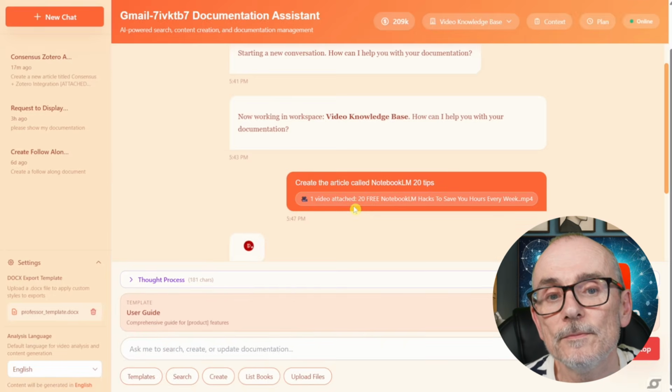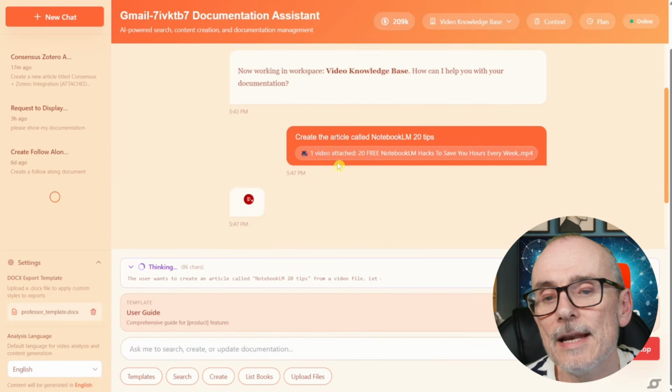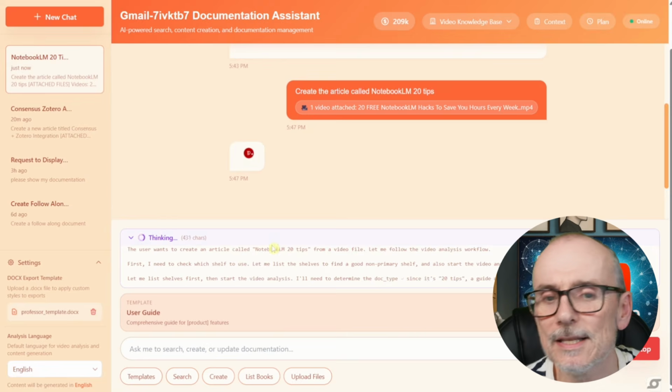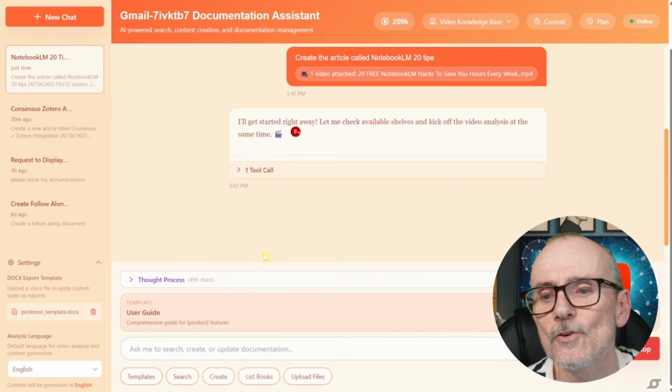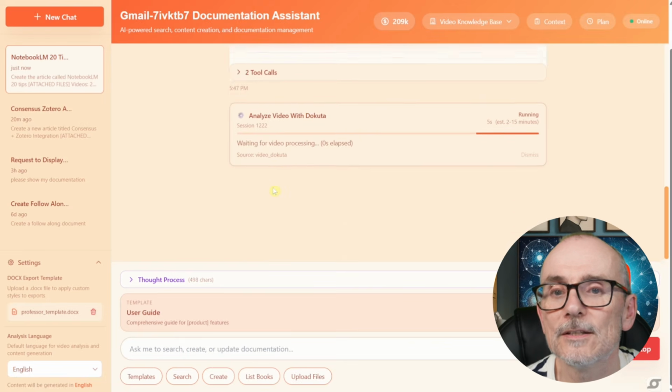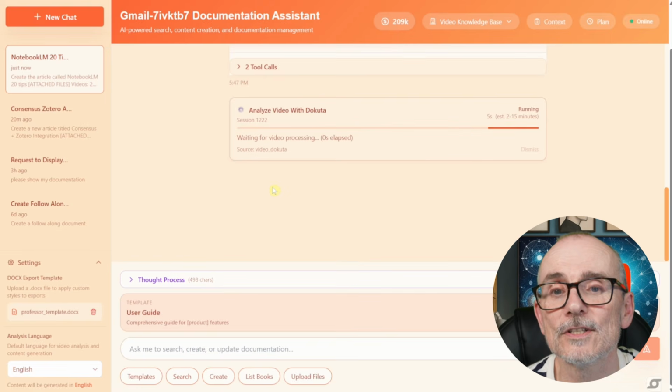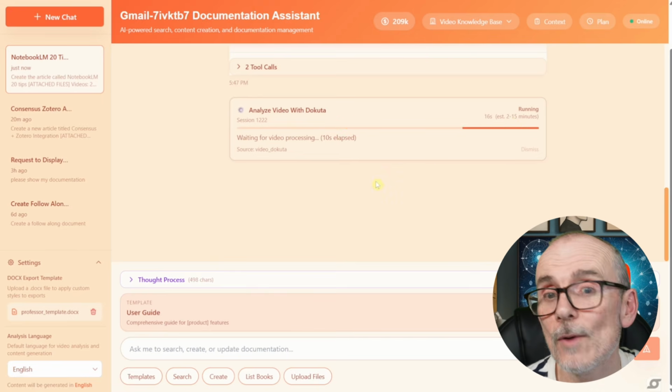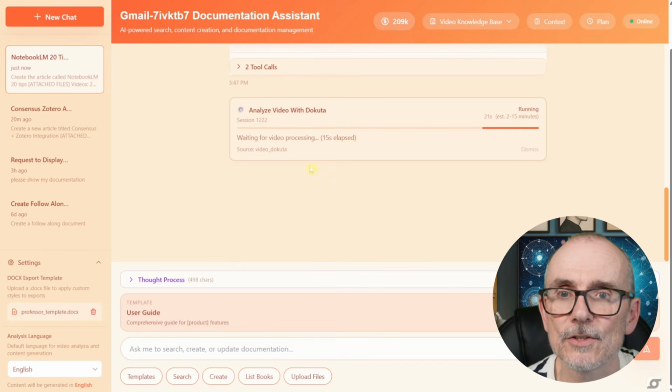And so it's got the video. It will then pop it into, this is really nice, that it gives you its thought process. It shows you what tools it's going to call the computer, I assume is the large language model it's using, going through the thought process. It estimates it's going to take between 2 and 15 minutes. So we'll come back when it's done and we'll see the outputs.